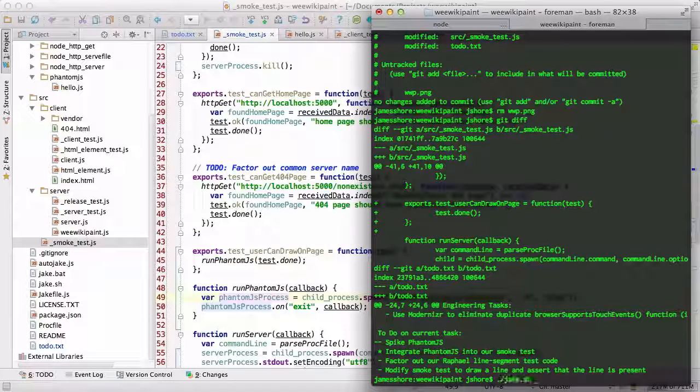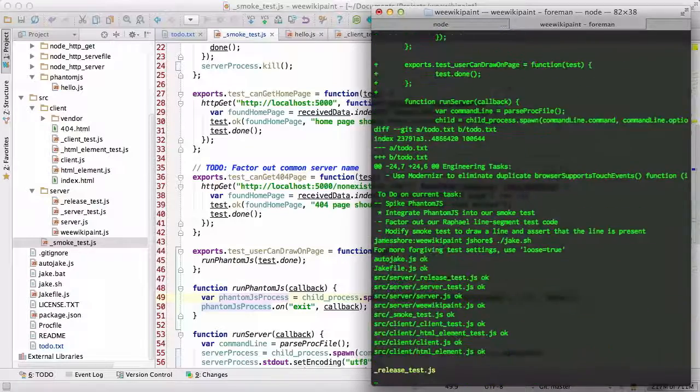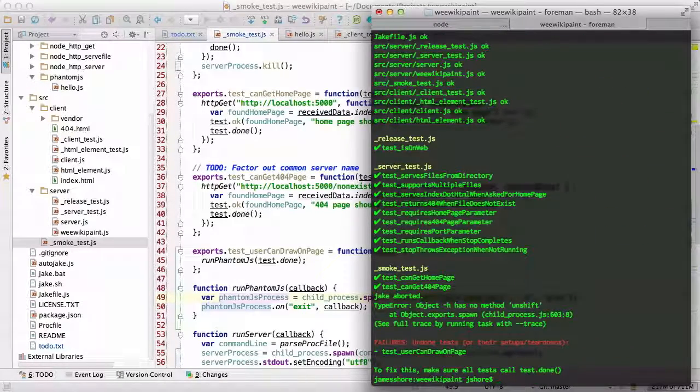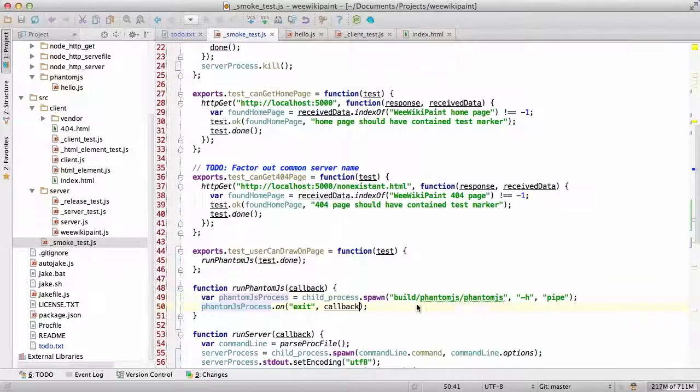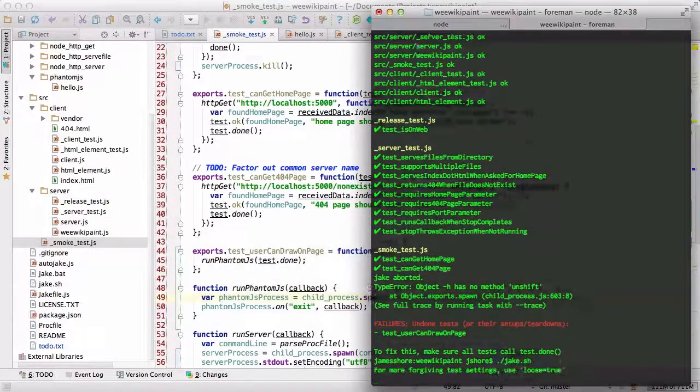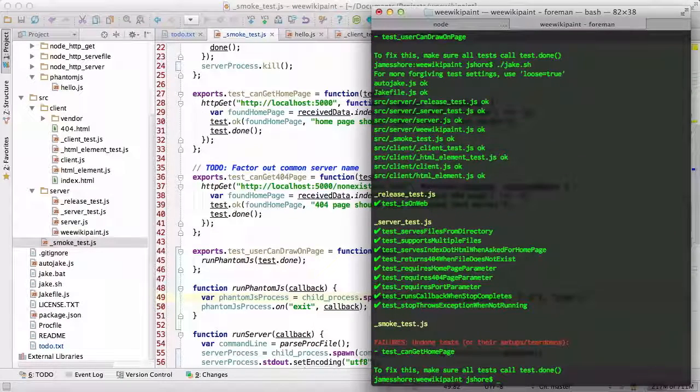I don't know. It's been a little while since I've worked with this process spawning Node.js code, so who knows? Oh, that needs to be an array. Okay, that was not helpful.